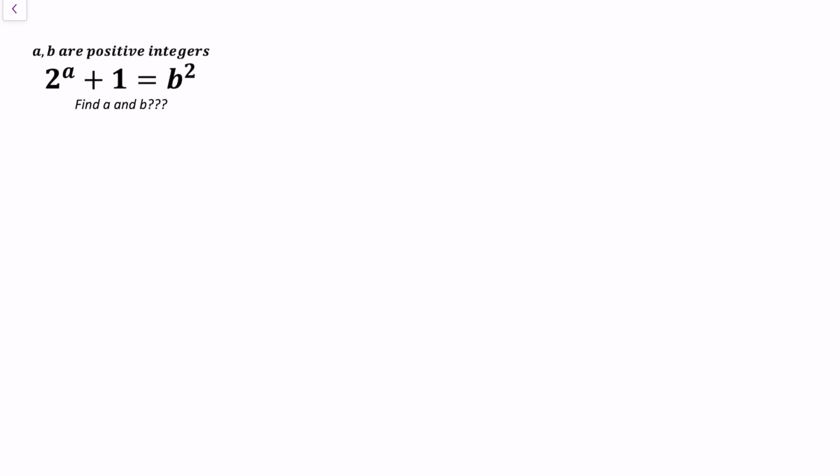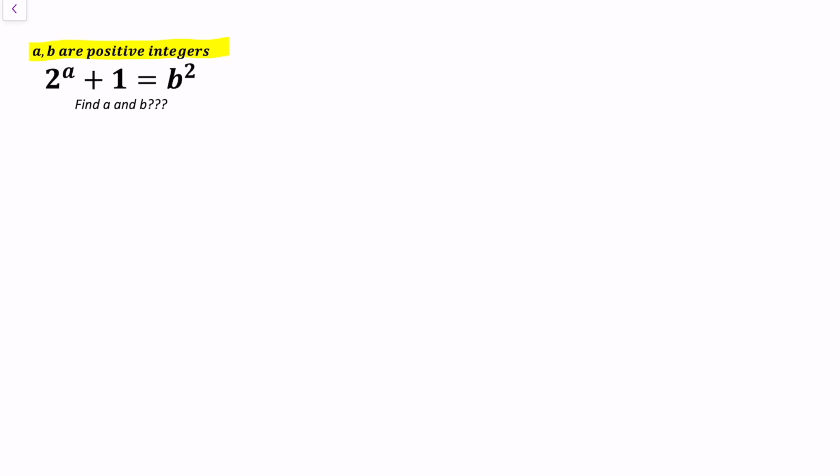In this video we're going to solve an interesting positive integers equation. We are given that a and b are positive integers, and we want to find the values of a and b such that this equality holds. If you'd like to pause the video and try it yourself first, then we can go over it together.